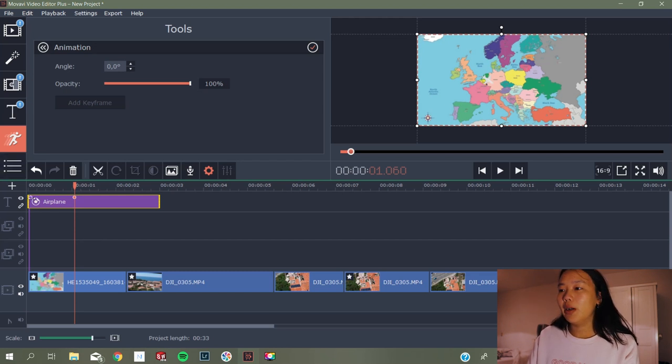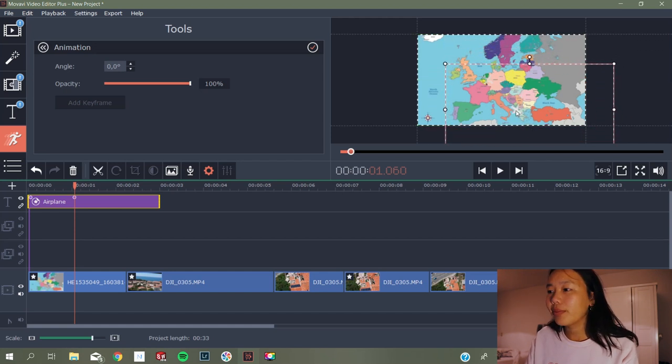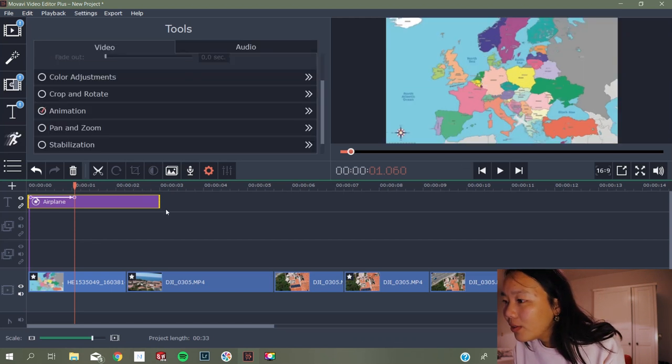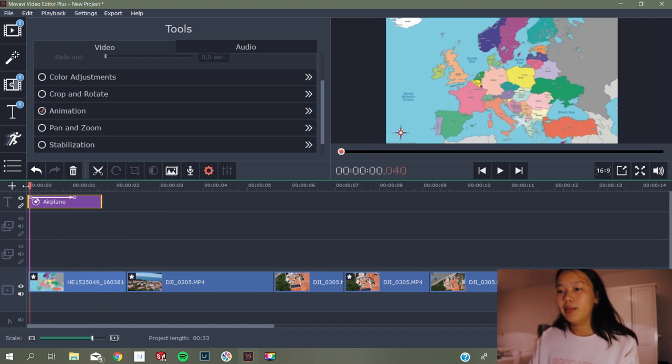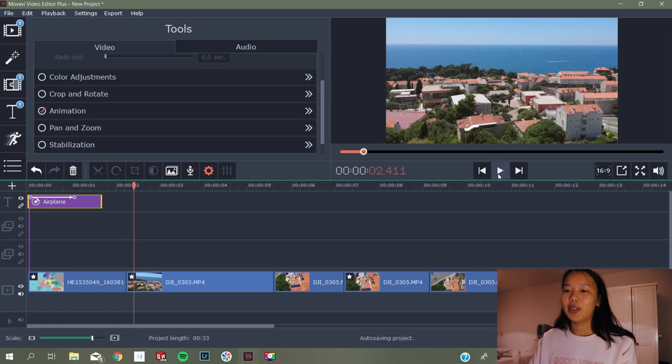So what I'm going to do, it's a bit difficult to explain, but the first position, that's at this point, that's the first position of this airplane, and so it starts here, and then here I'm going to add the second position, so where it ends. I'm going to bring the airplane to the destination, of course, somewhere here. So okay, now let's take a look at this animation. So that's really fun. This is a cool feature that they have, this animation with keyframes.